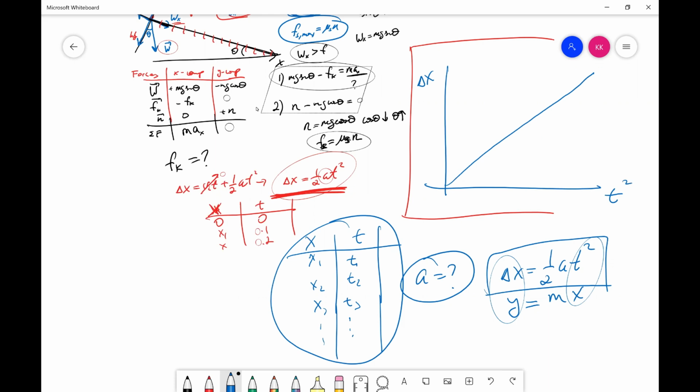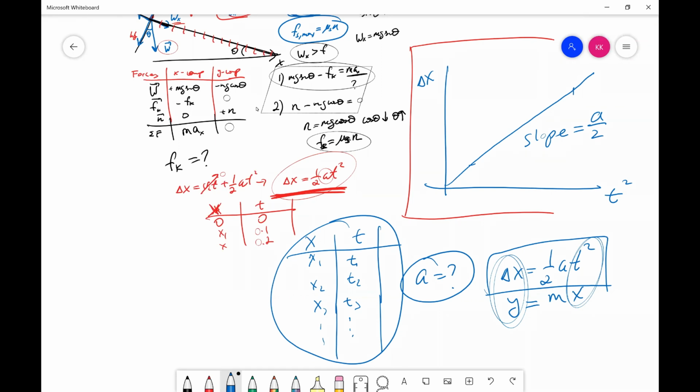But the idea here, what I was waiting for you or somebody to tell me, is that we take that data and plot it in a graph where delta x is on the y-axis and t square is on the x-axis. Think like this: if I plot delta x on the y-axis, t square on the x-axis, and I find the slope, what would the slope be equal to? Acceleration. Well, not quite acceleration. Over 2. Velocity. No, acceleration. Who said acceleration over 2? Me.